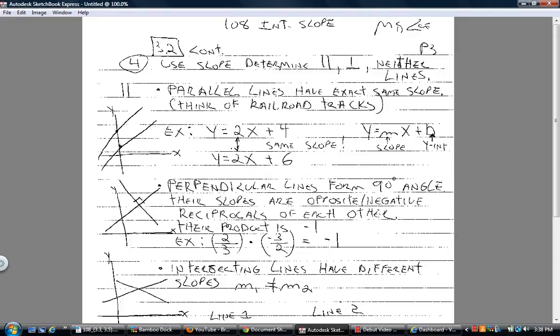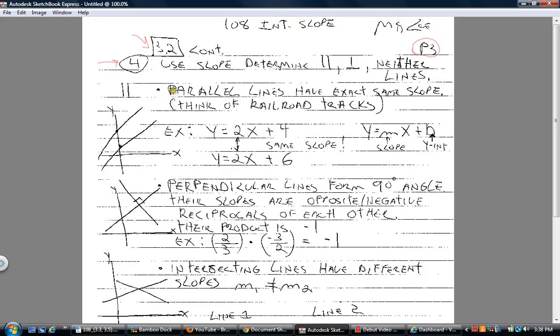We are going to wrap up section 3.2 and tackle page 3 and finish our journey here with section 3.2 dealing with slopes. What's interesting now is you understand the slope of a line is rise over run, and now we're going to challenge ourselves in objective number 4 and say, what if there were two lines on a graph? What if you had two lines that were parallel?